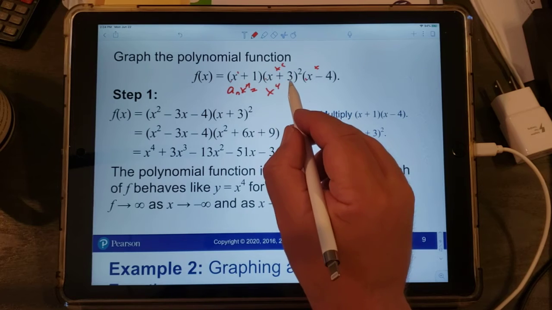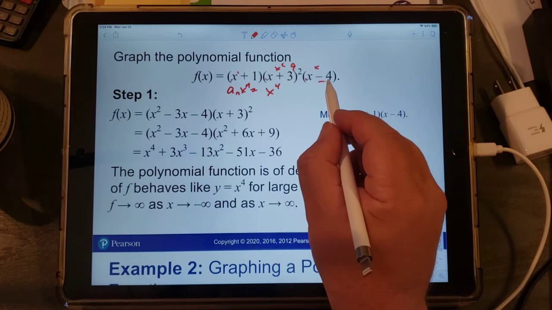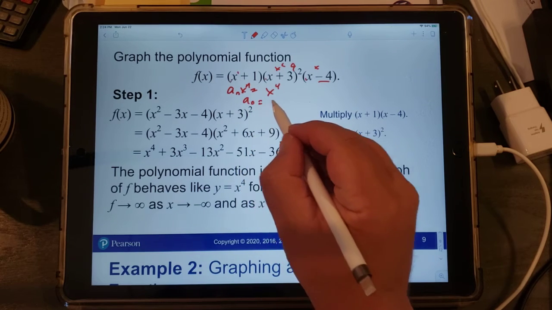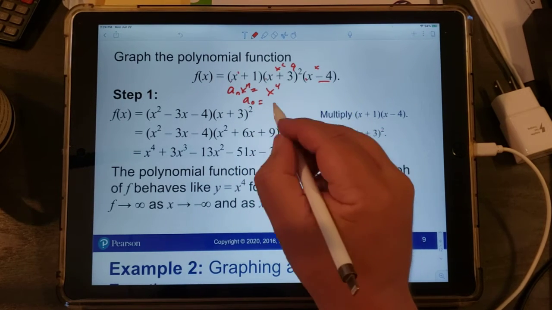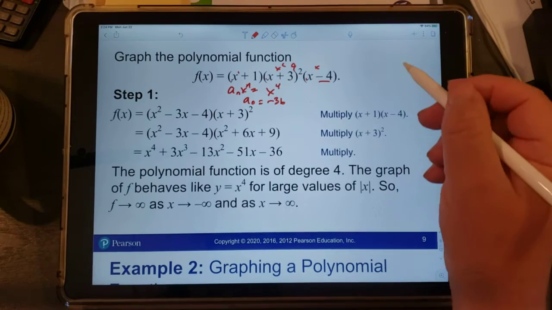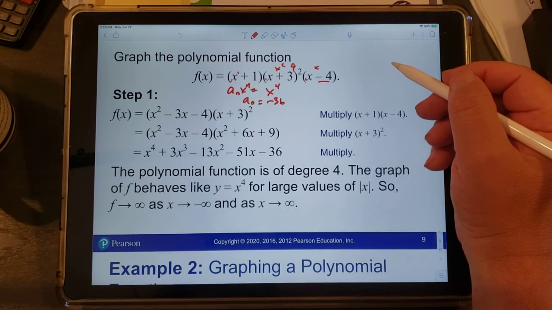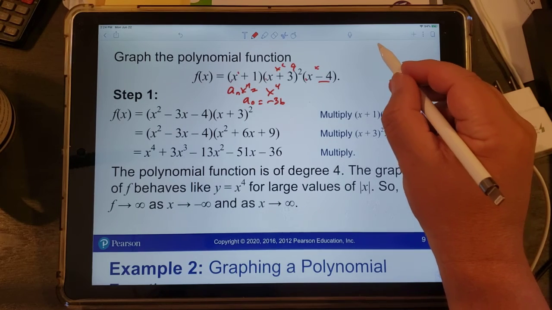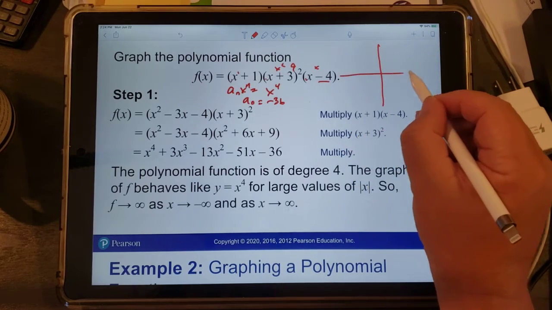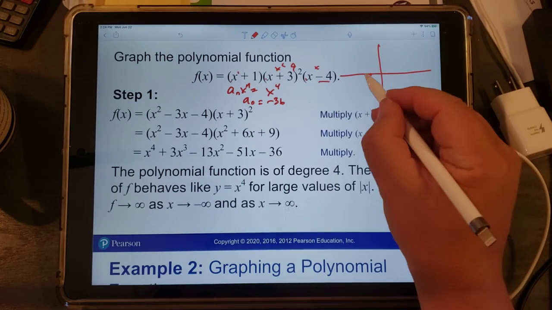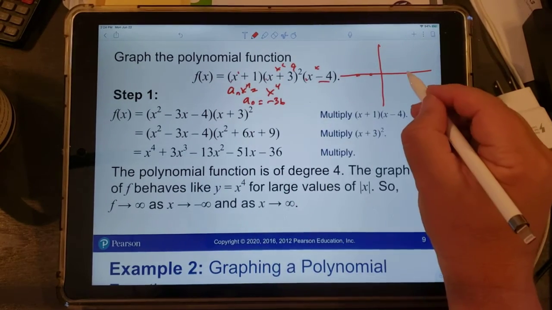Squaring this would give you a 9. There's a minus 4 and a plus 1, so the constant term, a sub 0, is, what did I get, negative 36. I'm saying I already have this thing pictured in my head, and so should you. Okay, maybe not already, but negative 1, negative 3, positive 4.